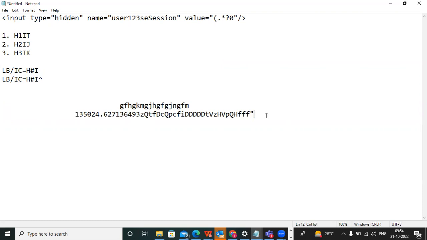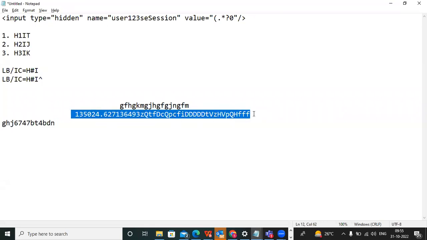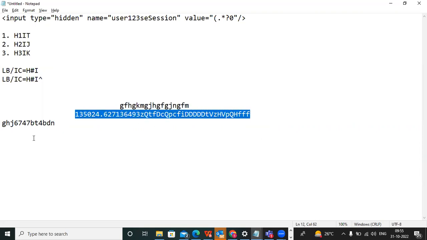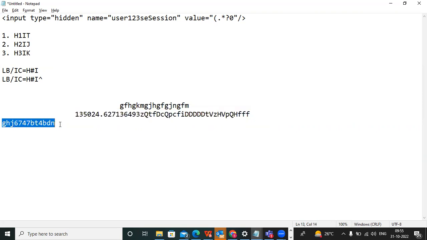Assume like this. Now we are able to see the boundaries, no, right? But the dynamic value we know, this is the dynamic value. Then what we need to do is take the above line, the static text. This is the static text. You can take the static text as LB and pass it as LB. And after the dynamic value, take the static text on the line below as the right boundary.